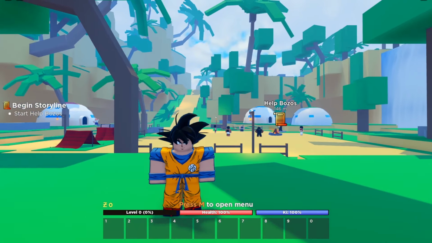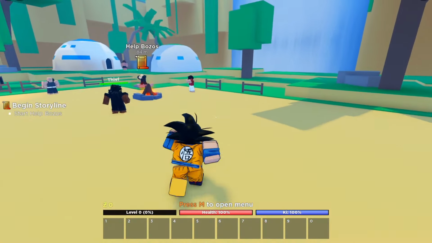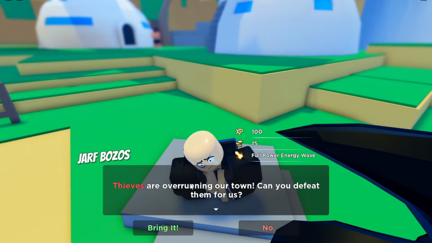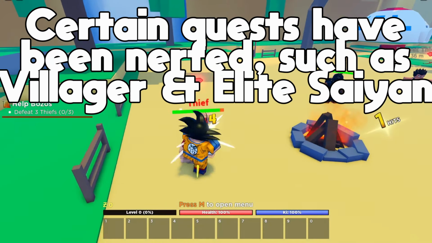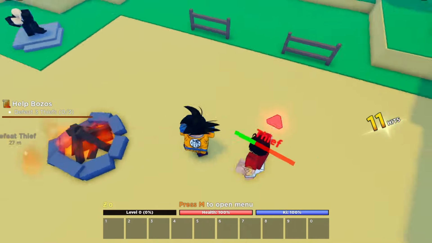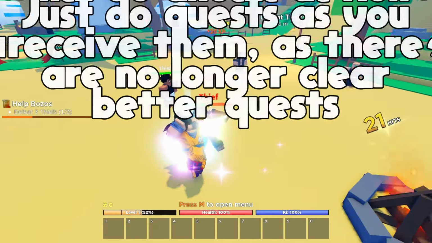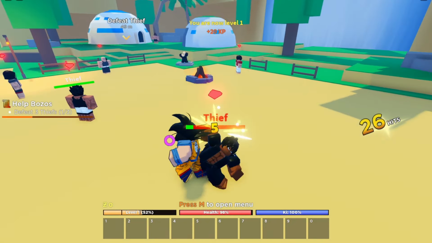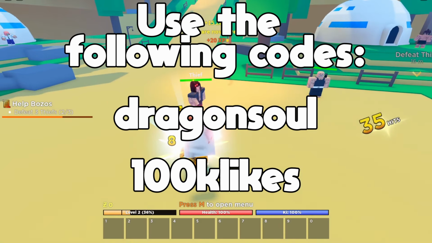So now that we're spawned in, we can move on to gameplay. If you were playing before the mobile port released, you might have played when certain quests were better than others. This is no longer the case, as quests were rebalanced, and notable XP quests such as the Villager and Elite Saiyan quests were nerfed. So for this reason, I just do quests as they're given to you, as there are no longer any clearly better quests.